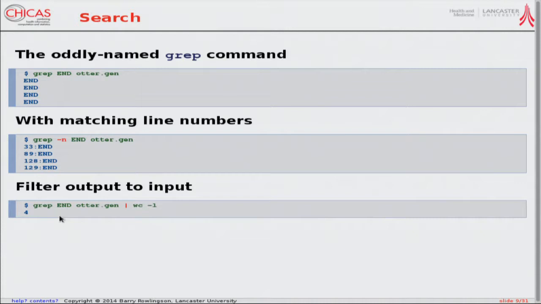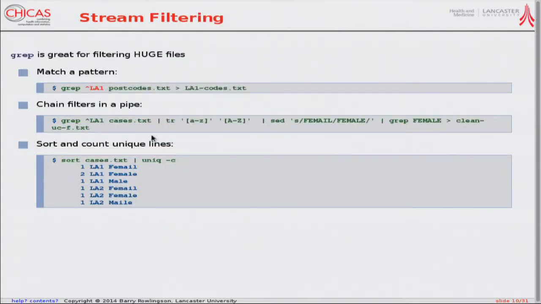For a large file, it's easy enough to just see how many instances of any particular word I have in this file, with just that one line on the command line. And I do often use it for filtering really huge files. I've got a text file of all the postcodes in the United Kingdom, of which there are several hundred thousand, but mostly I only care about the area I'm working in, which in this case might be the LA1 region. So I can search for all the postcodes that start with LA1, and put them in a file called la1codes.txt.